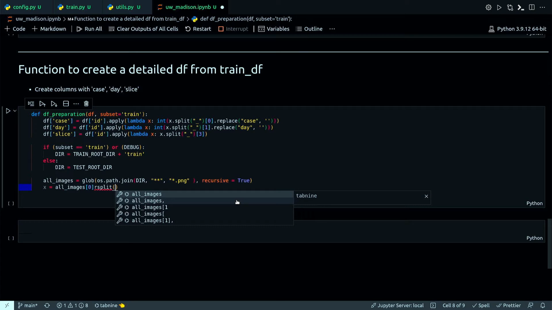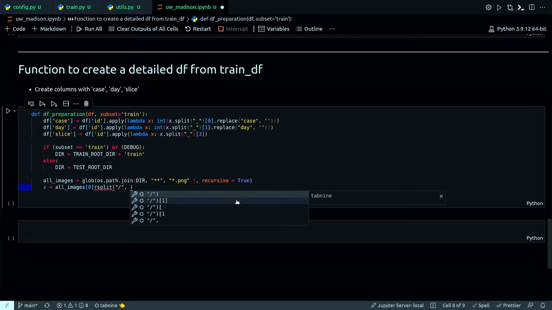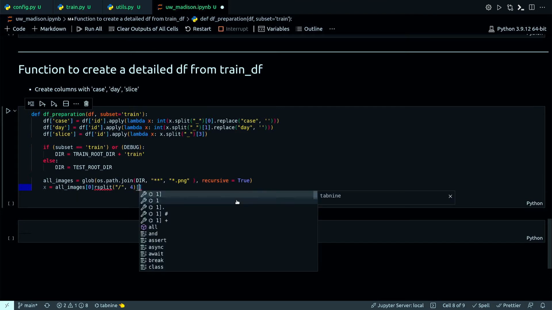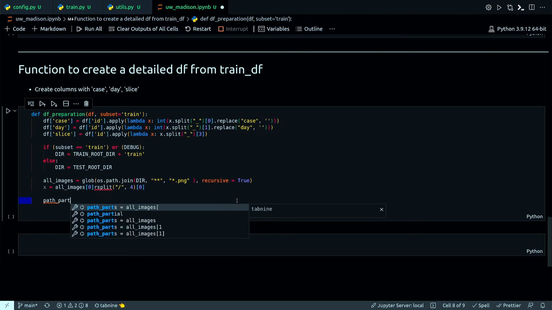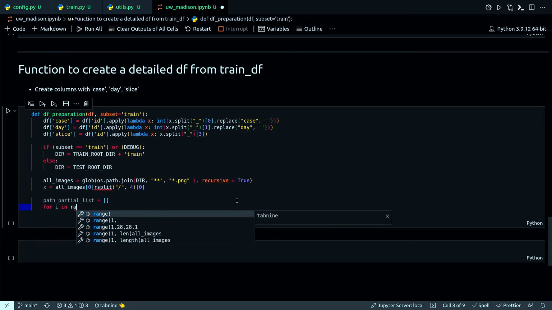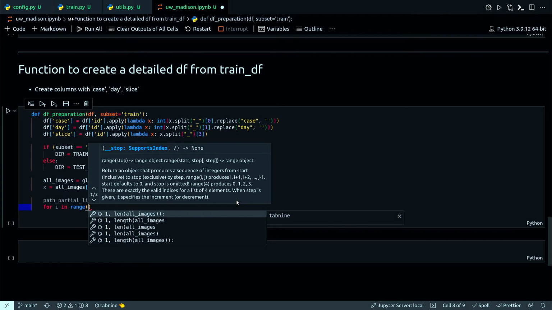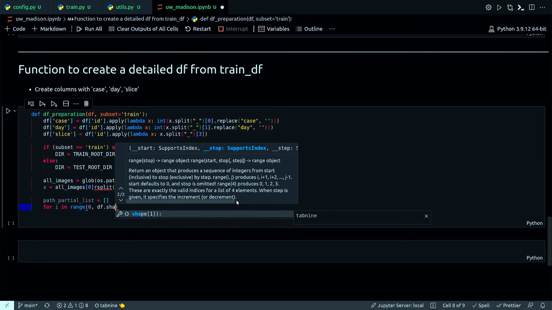To that I will give the partial path list variable, for in range df.shape 0.